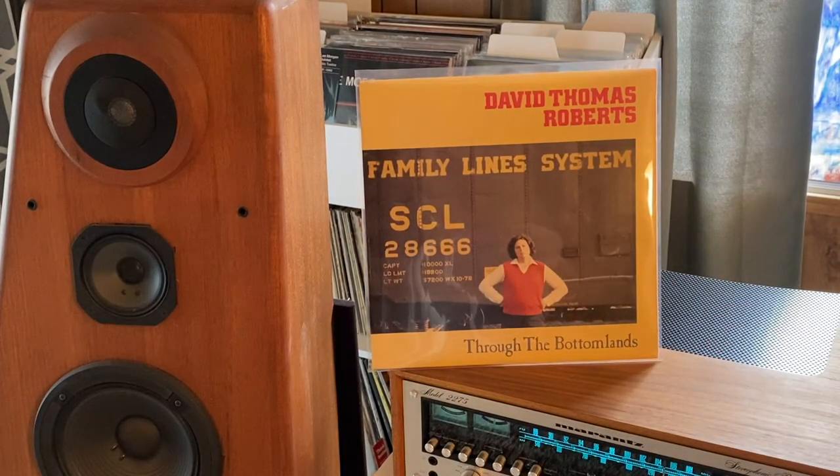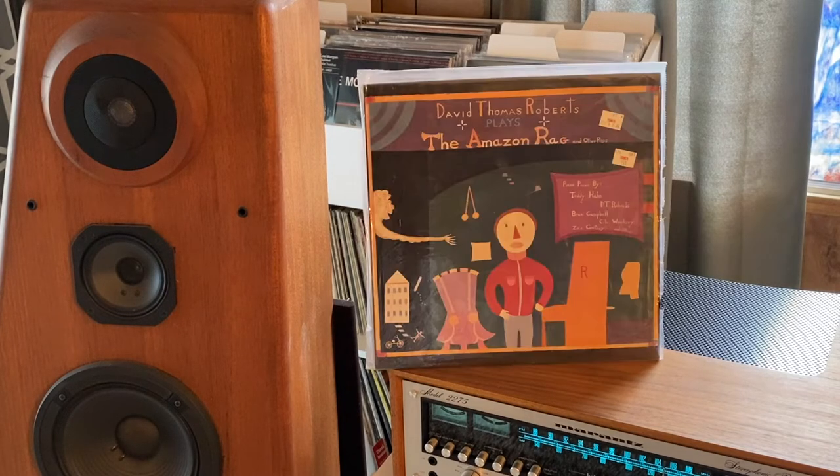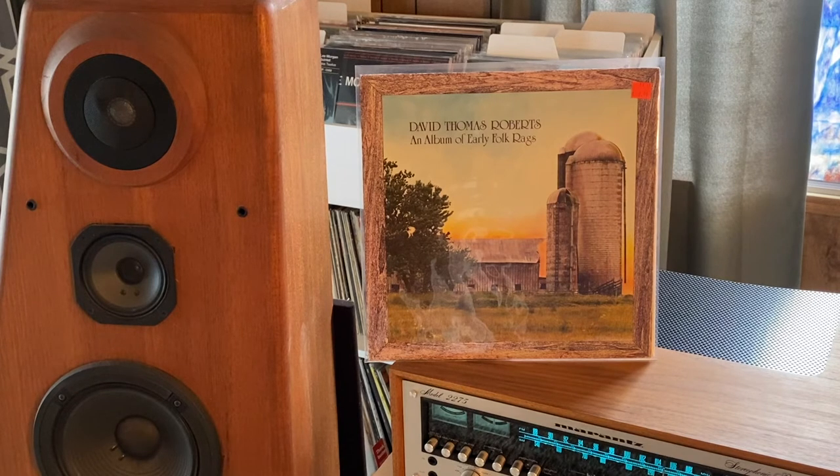David is a composer, what you guys probably would call ragtime, but it's a lot broader genre than that. Here is Family Line System, all original compositions on the Stomp Off label. Here is another Stomp Off, the Amazon Rag. Classic folk ragtime from America. And another Stomp Off, an album of early folk rags. He is one of the top folk rag pianists, as well as being a composer of that kind of music.